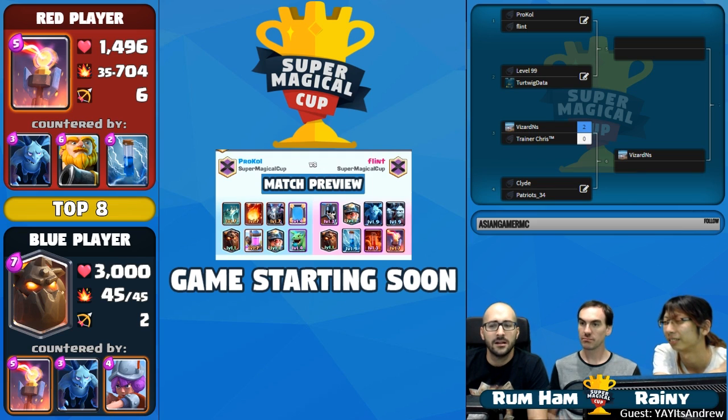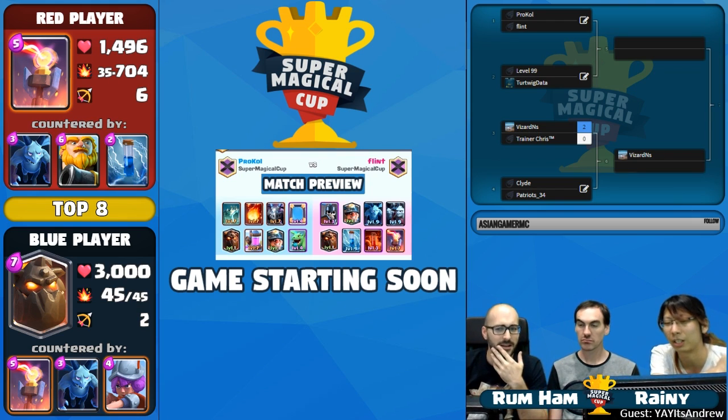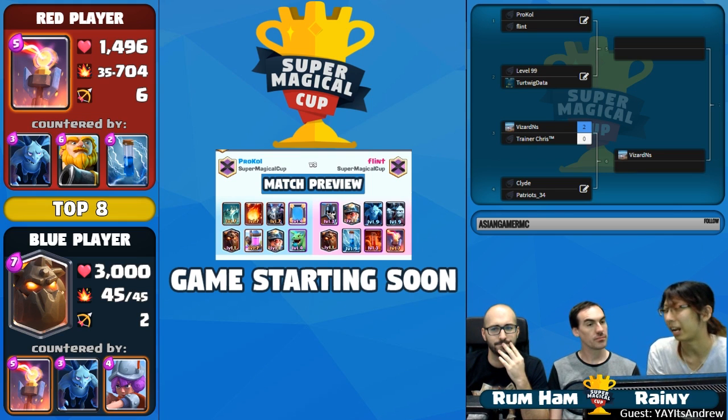Flint has the double minions and the Inferno Tower to defend, whereas ProKol is going with tougher individual units and, of course, Tombstone and Mirror to really help outplay the opponent. So who do you think has the advantage here? Who will be the next Lava Hound master? There can only be one.